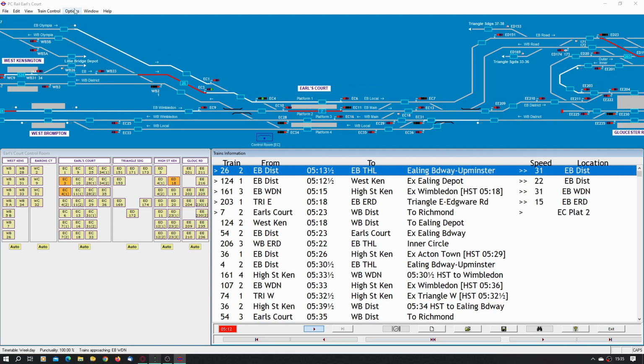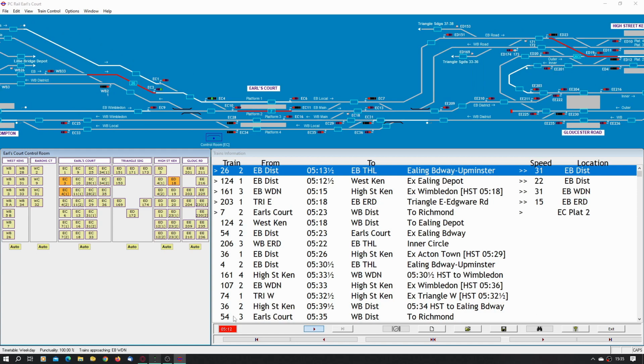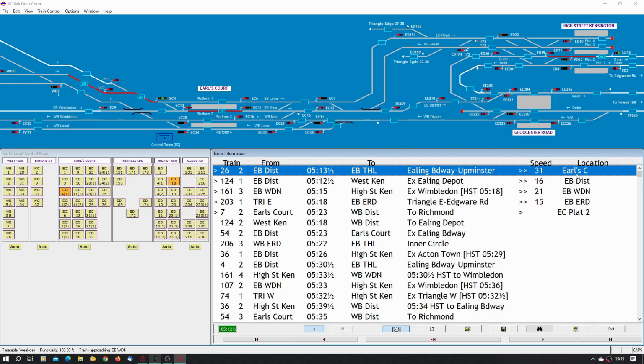Obviously if you've not tried these before, have a look at the local information and all the help contents. To clear signals on this particular simulation, you use these buttons here, and we've got different areas. Earls Court Triangle, and of course with it being London Underground, it is really busy.